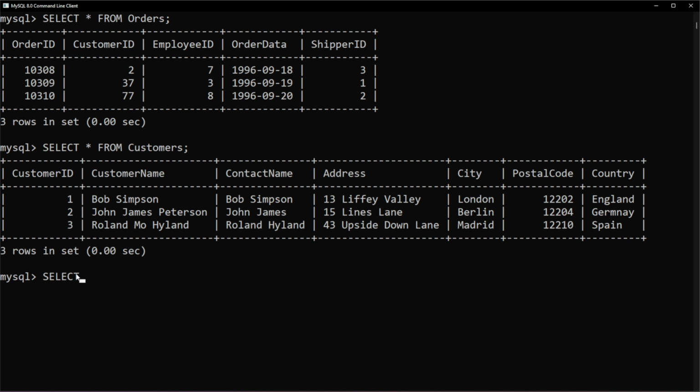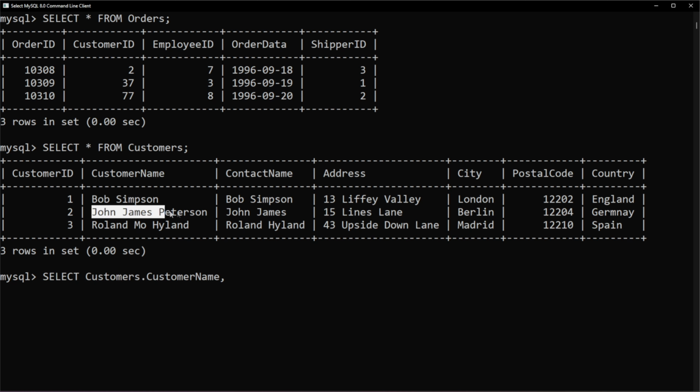Firstly, we need to select what values we actually want to display. For me, we can pick any; this does not matter at all. So we do customers.customer name. This is the customers table, and the customer name is this value here.